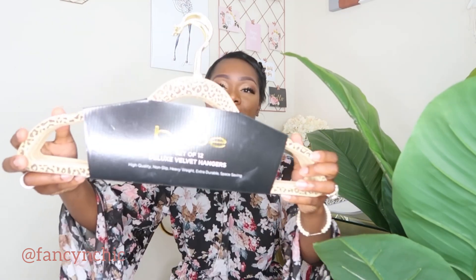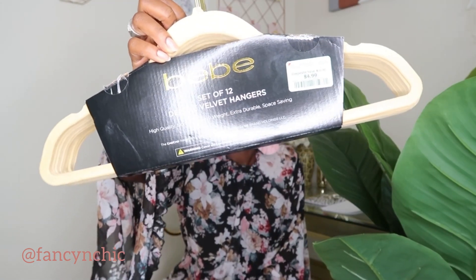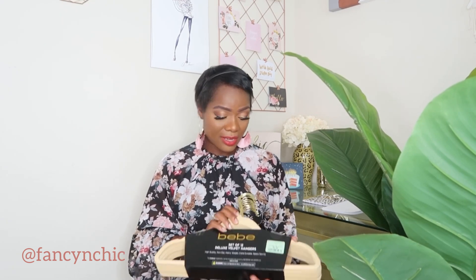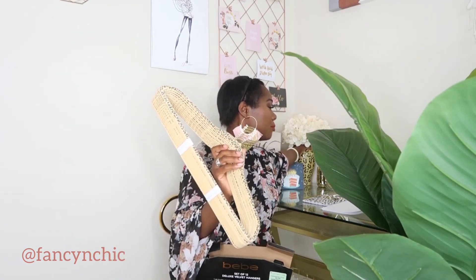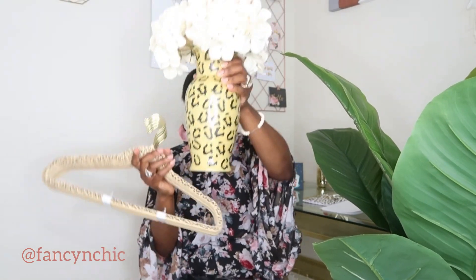For my home, I've been really collecting a lot of animal print lately. So I found these hangers at Burlington — they were $4.99 for a set of 12. I waited for these stores to open because online on Amazon it's more expensive, so $4.99 for a set of 12 is a huge savings. I'm going to use these for my reselling, like staging clothes and props. I also picked this up from Poshmark and I think they go together.